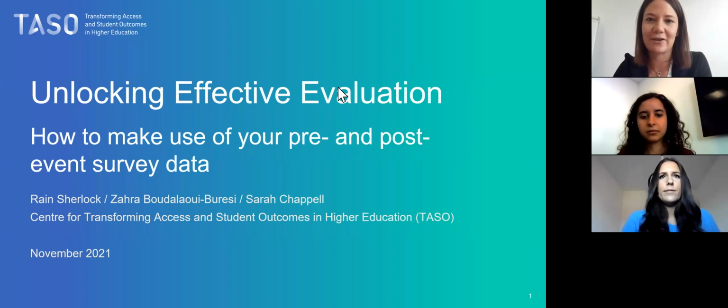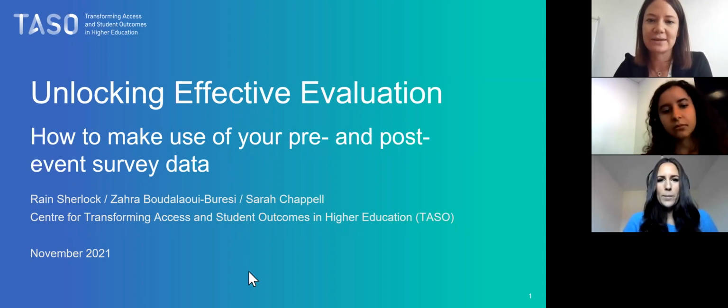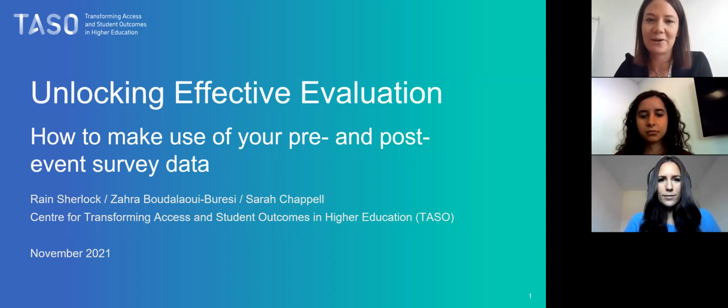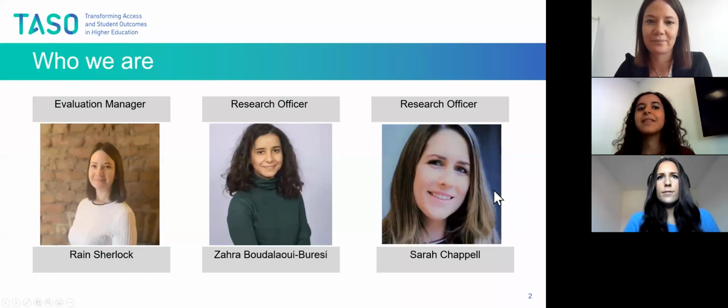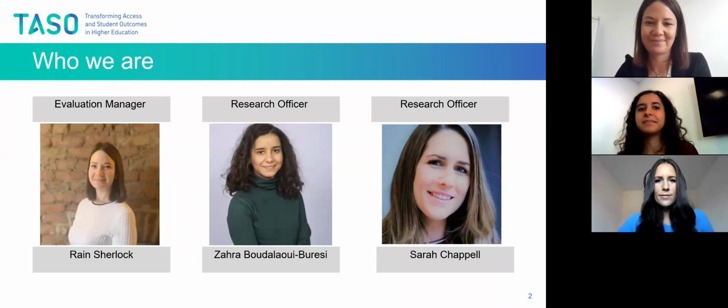To introduce ourselves quickly, I am Rain Sherlock, the evaluation manager here at TASO. And I'm just going to hand you over to each of my colleagues to quickly introduce themselves. Zara, would you like to? Hi, so my name is Zara. I'm a research officer at TASO, and I mostly work on the evaluation side. Hello, everyone. Sorry, just interrupted you there, Rain. Hello, everyone. I'm Sarah, and I'm also a research officer at TASO, but more on the research than the evaluation side. Nice to have you all here.